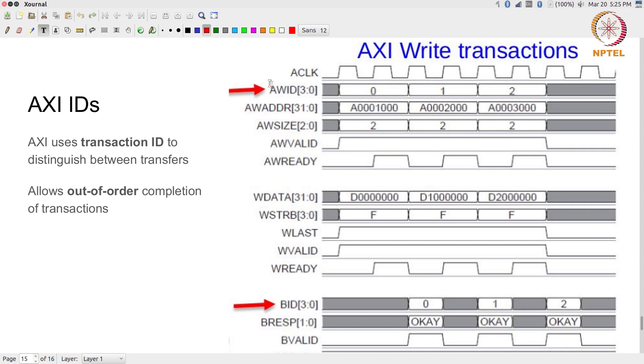Effectively what happens is, let's say that we are talking about a write transaction, along with all the other signals - the address, size, valid, ready and so on - there is also a signal called AWID. And that AWID is essentially saying this is the ID used for the write transaction. As you can see over here that is essentially going 0, 1, 2, it is just incrementing. Why should I bring in something of that sort? What is the purpose of bringing in an ID associated with every write transaction? It looks as though all that I have done is add a few more signals to my bus. This becomes crucially useful when we look at what can happen if I had a system that had one very slow slave.